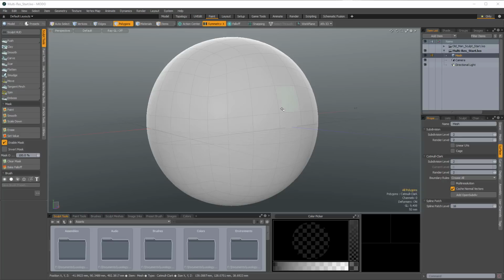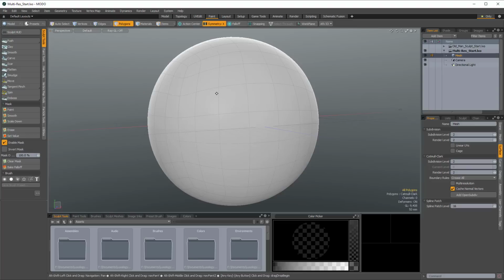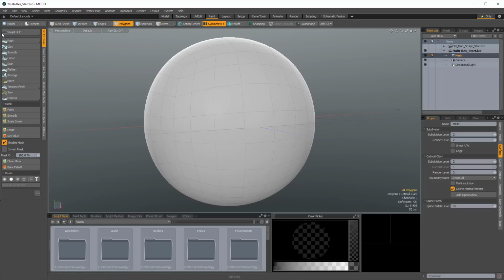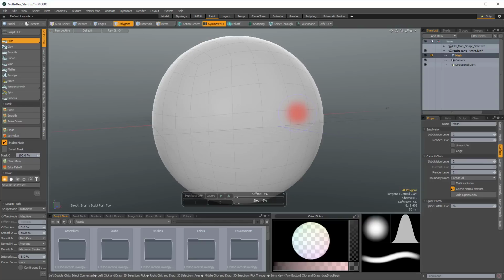So to get started here, we're going to start just with this quad ball sphere that's subdivided here, and right now we're looking at 9,400 triangles. Not a lot of subdivision here. We're going to go ahead and turn on our sculpting tools and turn on multi-resolution. And the big thing to understand here is really what's going on with multi-resolution sculpting. So if I turn multi-resolution off, and we sculpt here.